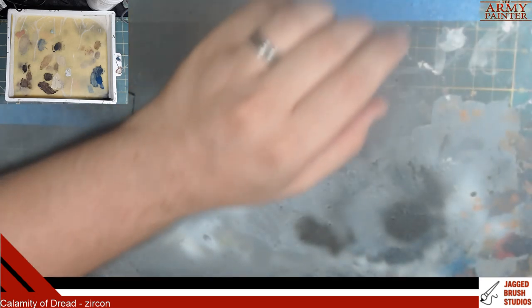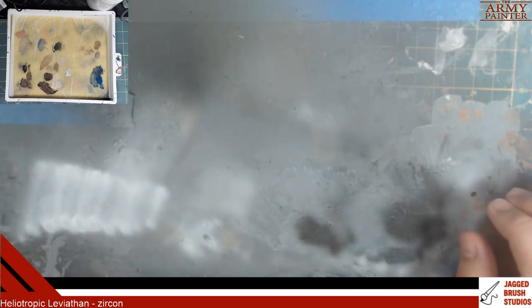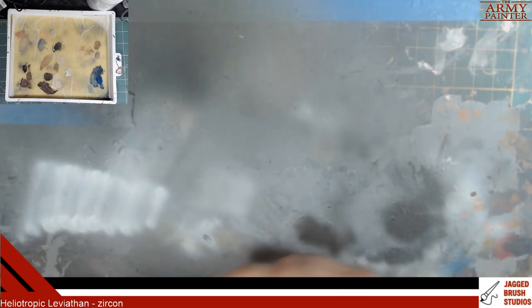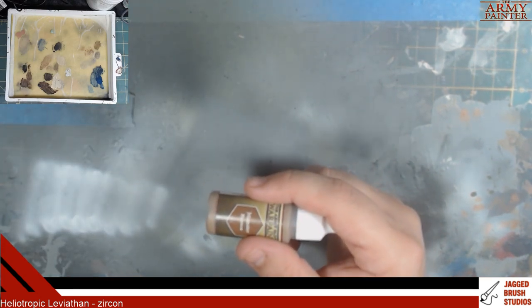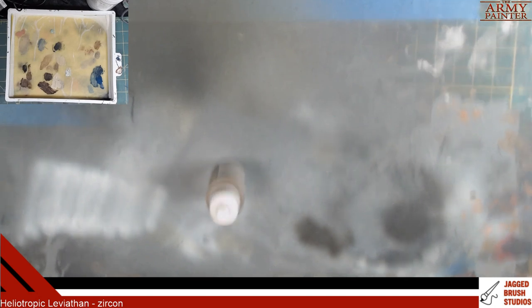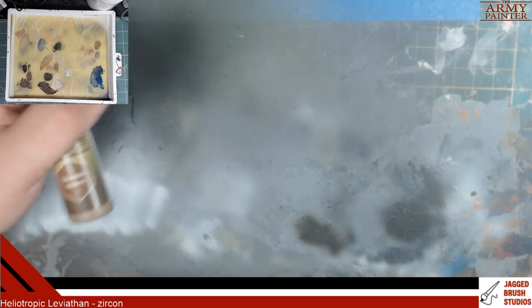Still letting Vader dry, so we're gonna go ahead and go into that. Start working on that tone, earth tone that I was talking about. And for that, I'm gonna go with... trying to decide what brown I wanna work with here. Oak brown's a little bit darker than what I want. Dark stone's way darker than what I want. Let's see what I got in the old drawer here. Nothing appealing. Monster brown it is.